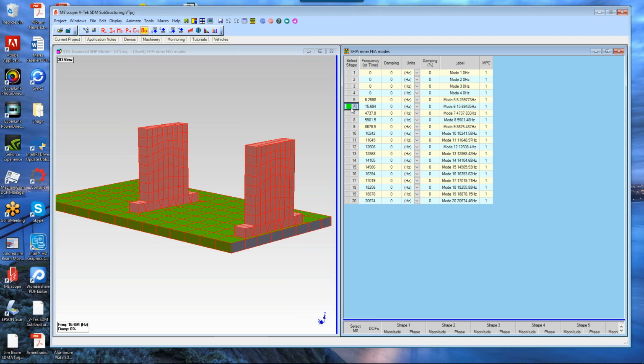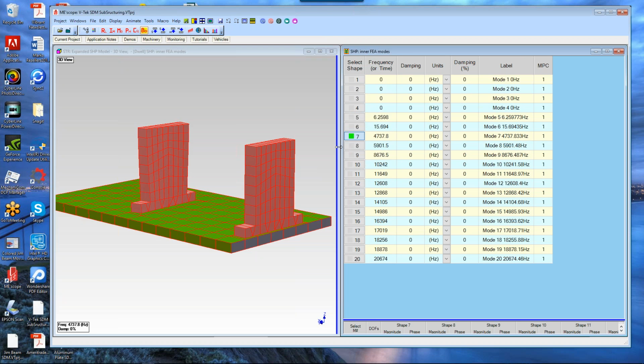So the first 6 modes here are what we call rigid body modes. There's the first flexible mode of the bearing block, and it's at a very high frequency. Let me expand this out a little bit. 4,700 hertz. These are aluminum pieces. They're relatively small. There is the next mode, a bending mode.